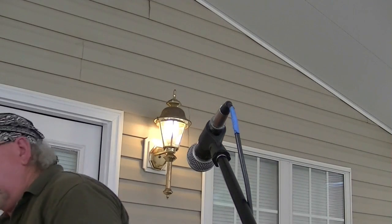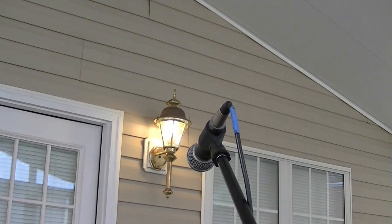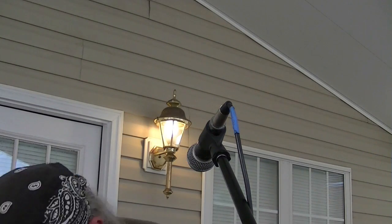Time on hold, you do it twice, but it's very, very user friendly. And like I've said many times, there's not much going on up here, so if I can do it, y'all can do it. This is the Boss DD-7 digital delay pedal.